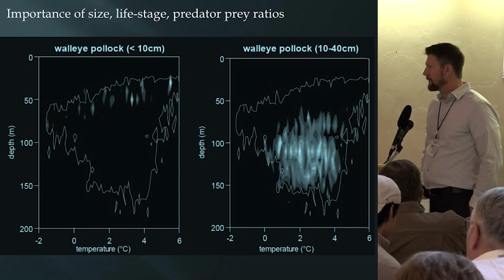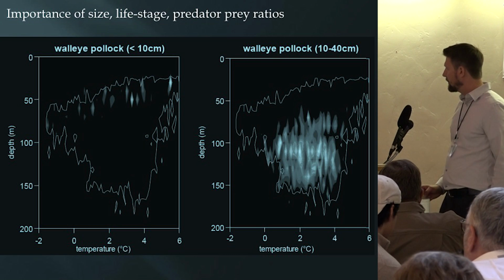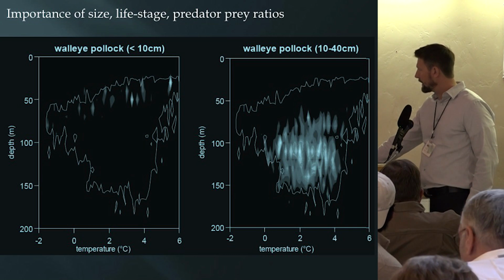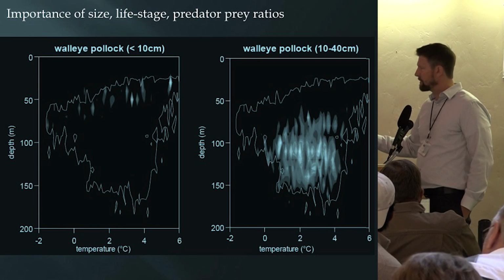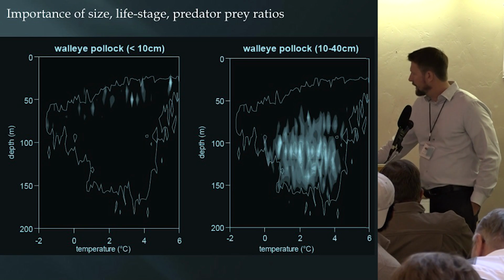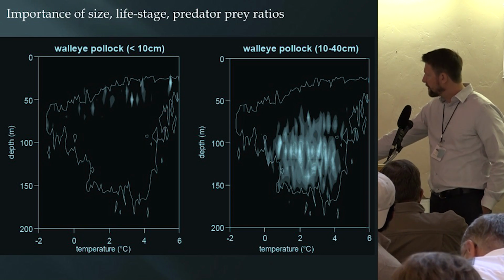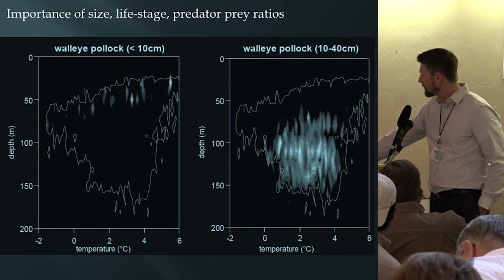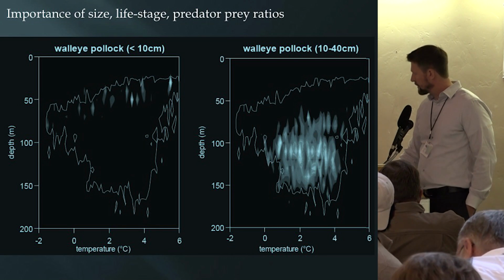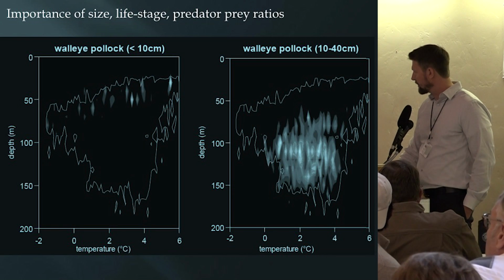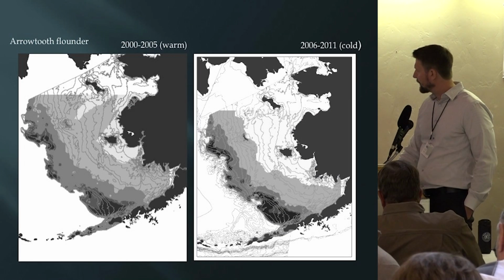And then if you look within a species, for instance in pollock where we have a lot of data, you'll see that at different life stages, they're also going to be using the system differently. So you have juvenile pollock in the inner domain, or the inner nearshore parts of the shelf, in the shallow areas, and then as they get to be adults, they move into the middle and outer domain of the shelf. So understanding how these species will shift over time is important.